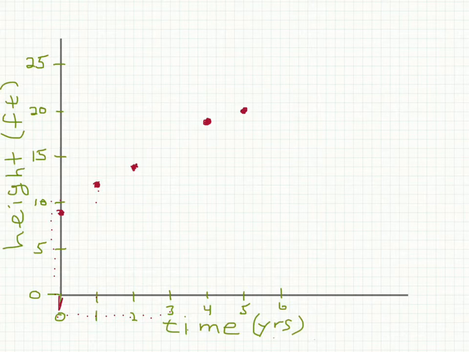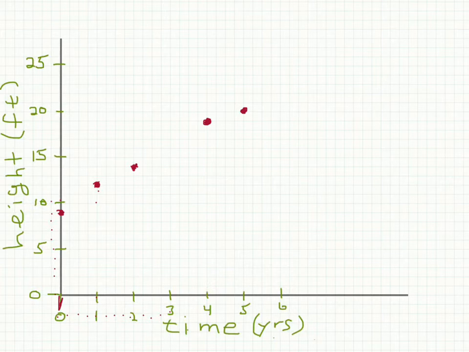So the next thing I need to do is take a look at the trend and see if we can start to find that relationship that we were looking for. Okay, so I'm going to look at this, and just by looking with the naked eye, I can see that these points look pretty much linear. I could pretty much connect these with a straight line, or pretty close to a straight line. So I'm going to go ahead and try to do that. I'm going to fit a straight line.